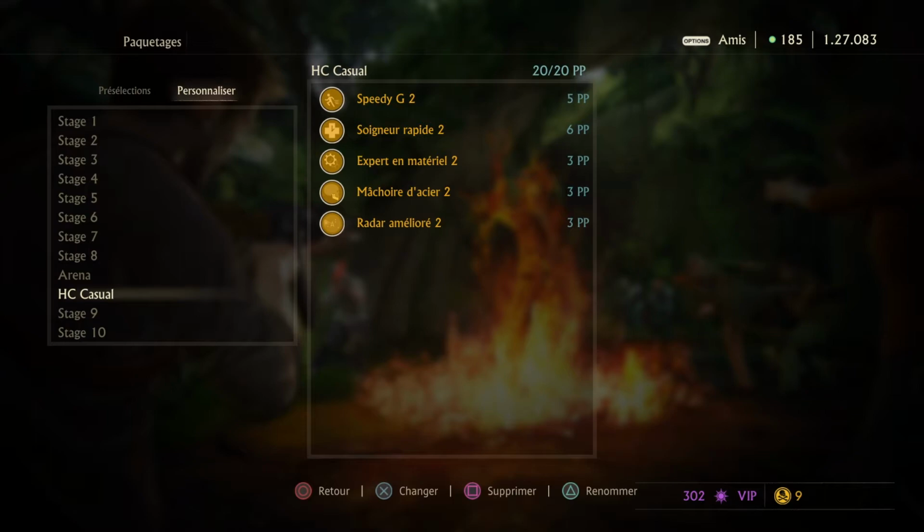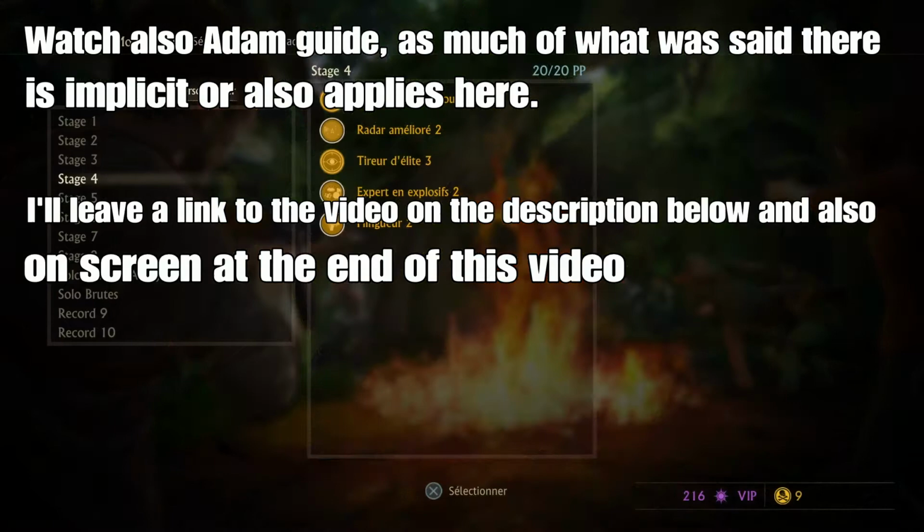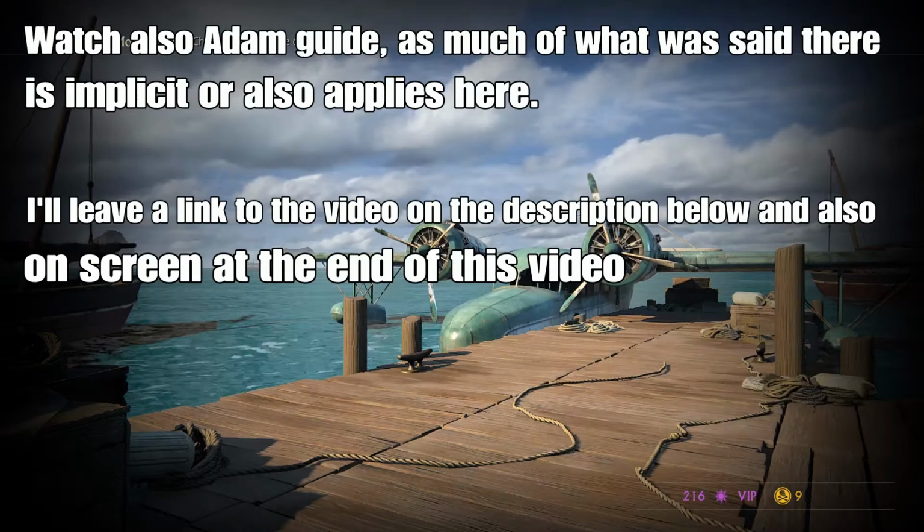If you haven't checked the other guide on Adam, I recommend that you do, because it's kind of complementary to this one, so I don't have to say the same thing twice. So it's the same idea that I taught you in the Adam guide.